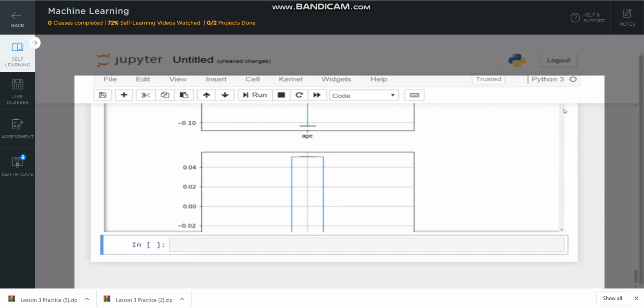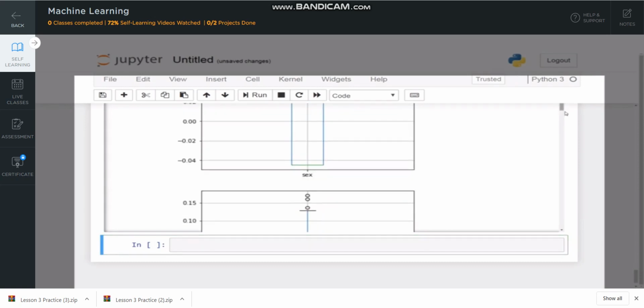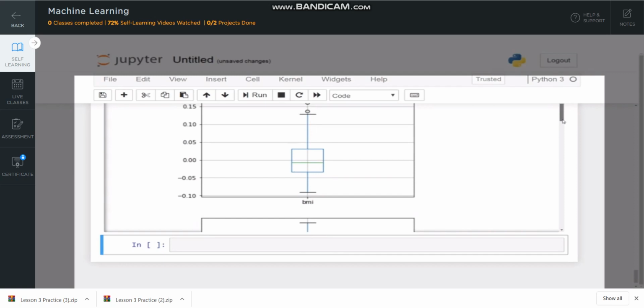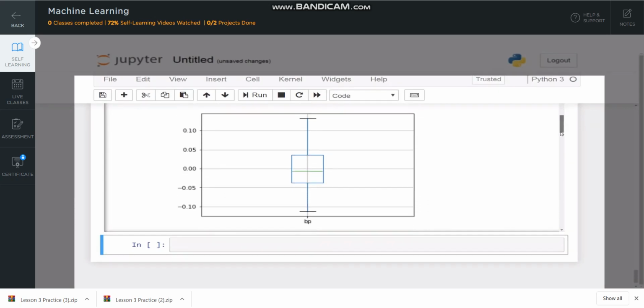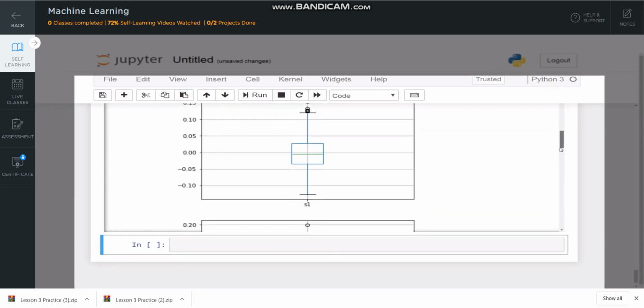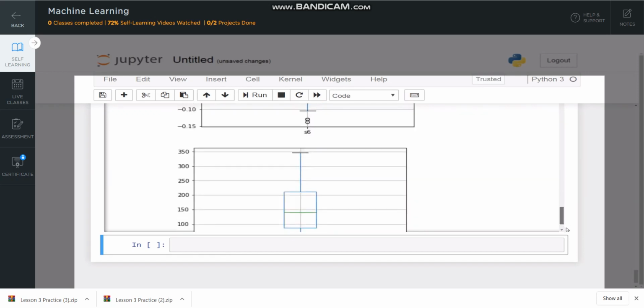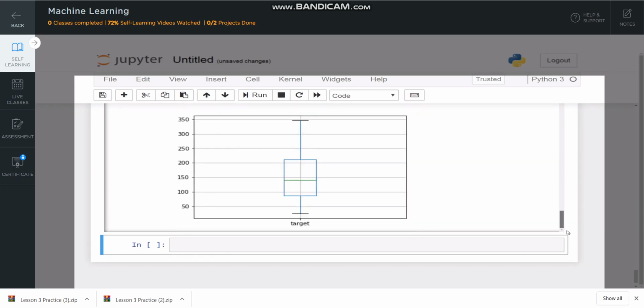Similarly, sex is between -0.04 and 0.04. However, if you look at the box plot for the BMI variable, apart from most of the data lying between 0.03 and -0.03, there are a few data points lying above 0.13. These data points are isolated from all the other data points. Hence, these must be removed for successful modeling.